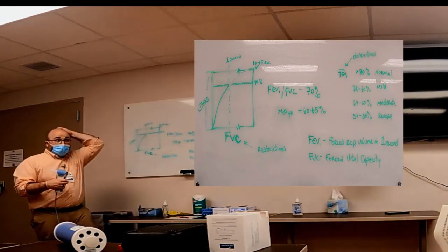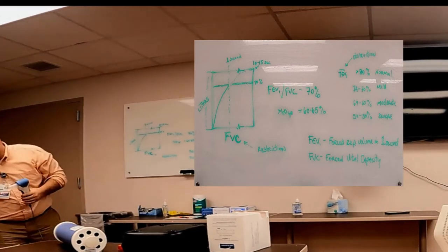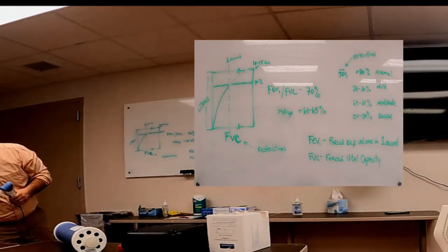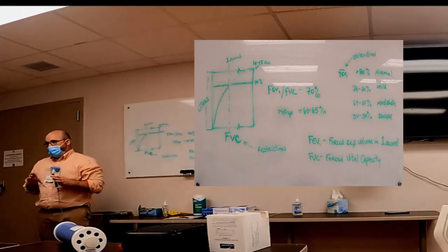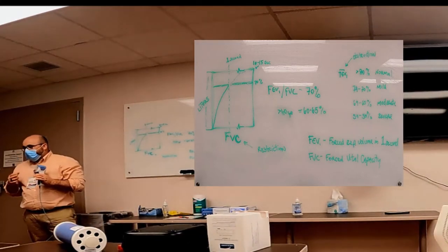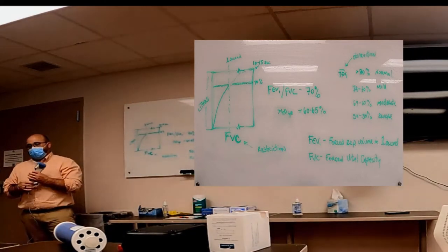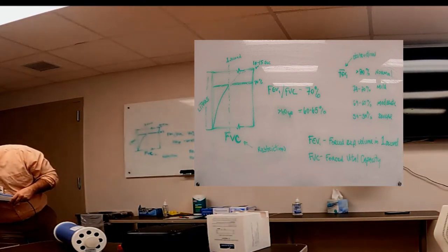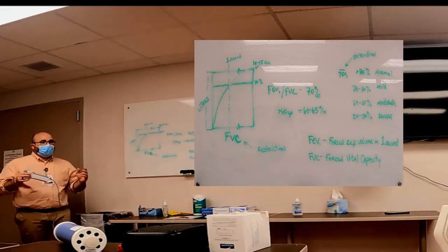So perfectly normal. So those are important data, and it says that on here, very important data, weight, height. So you measure weight, right? So weight is not that big of a deal. If they can estimate it, that's okay. But height is very important, because weight doesn't have a lot to do with height. Male or female, they say birth sex on there. I think that's what they're using now. So anyway, you'll have to put that in.